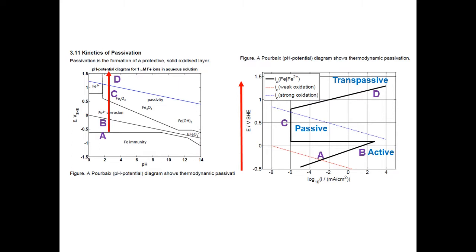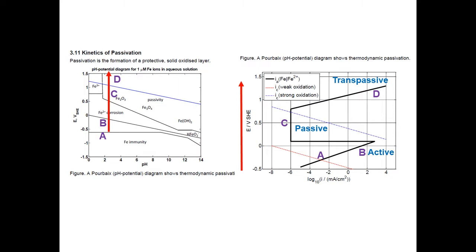And if the environment becomes more and more oxidizing, eventually we reach this region D, which is called a transpassive region of corrosion behavior. What this means is that the environment on the metal surface is so oxidizing that the protective oxide film breaks down. This is sometimes said to break down mechanically, perhaps because of damage caused by oxygen bubbles being evolved. Anyway, in the transpassive region, in extremely oxidizing environments, we do expect the iron to once again start corroding rapidly. But over a quite nice passive window, the iron is corroding quite slowly and is safe for use.